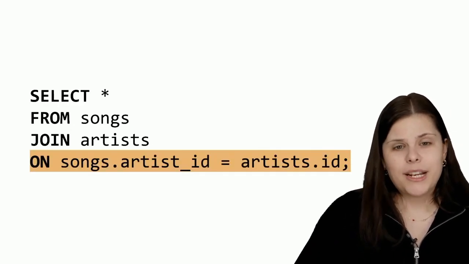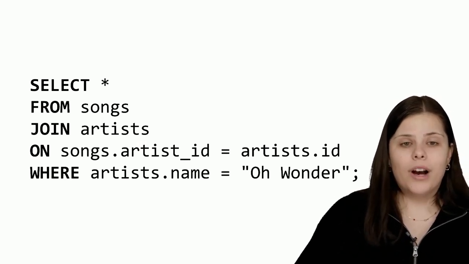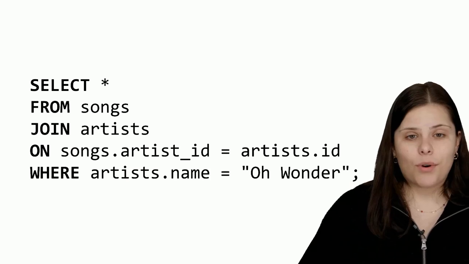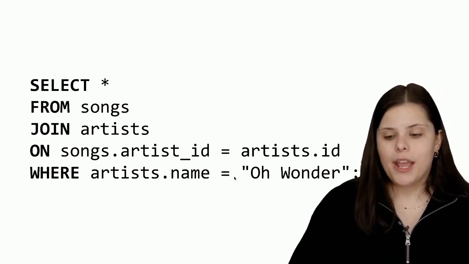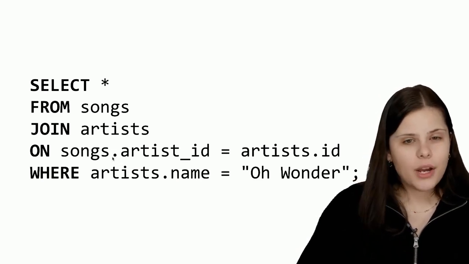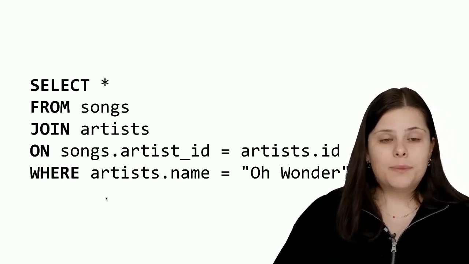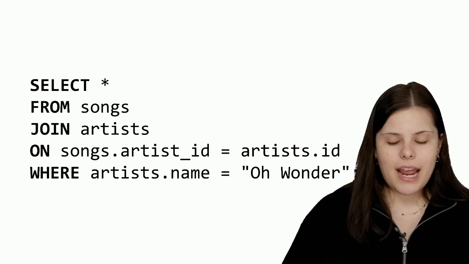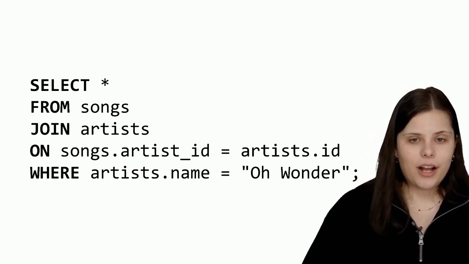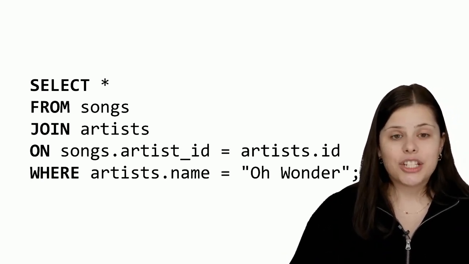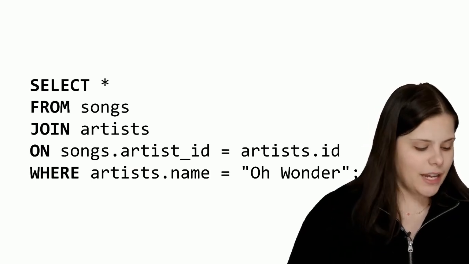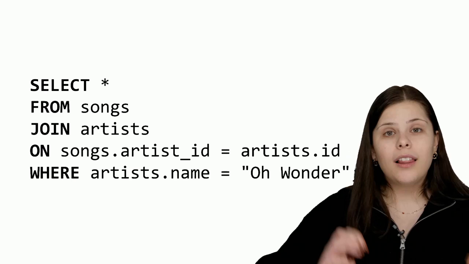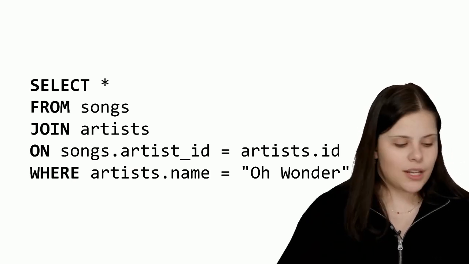After I did my join, I could specify what I am looking for by using the where keyword and specifying the artist name. Note that we're using this dot notation to say, I want this specific table, songs or artists, and a specific column in it, so artist.name or songs.artistid, etc. We'll yield the same results as the nested selects, a slightly different process but the same idea of thinking where these tables connect, and what columns we can cross-reference to establish this relationship.